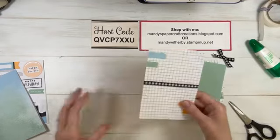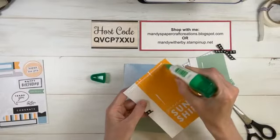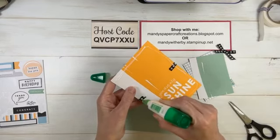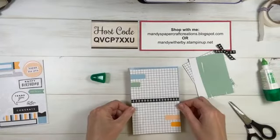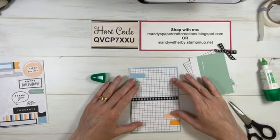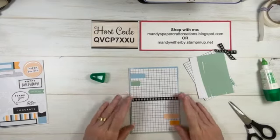Well, actually, before we do that, we might put this onto the card front. We'll do that bit first. So we'll pop this one onto the card front just with some glue. Make sure you put some glue over the top of that ribbon as well, so that part does stick down as well. That one down and just line that up, and you should have a nice border around the edges. And the good thing with the liquid glue is that you've got wiggle time, so you've got time to wiggle that into position exactly where you want it. Get that nice even border around the edges.